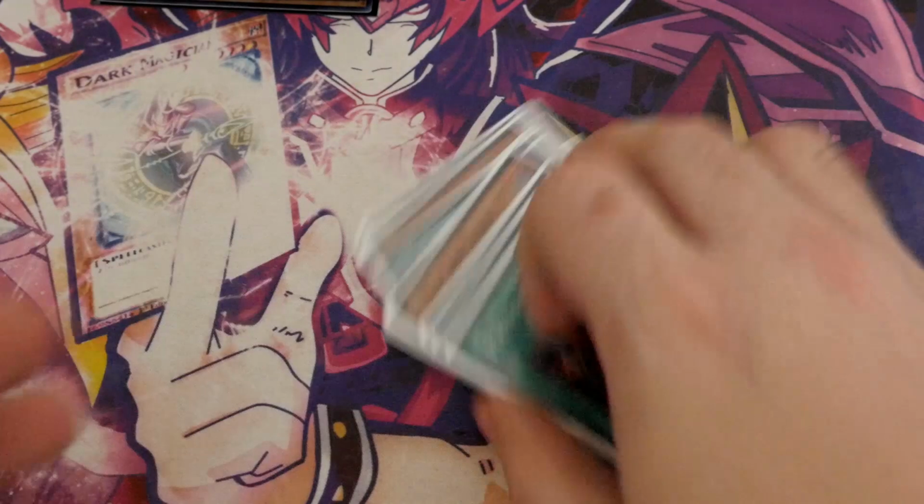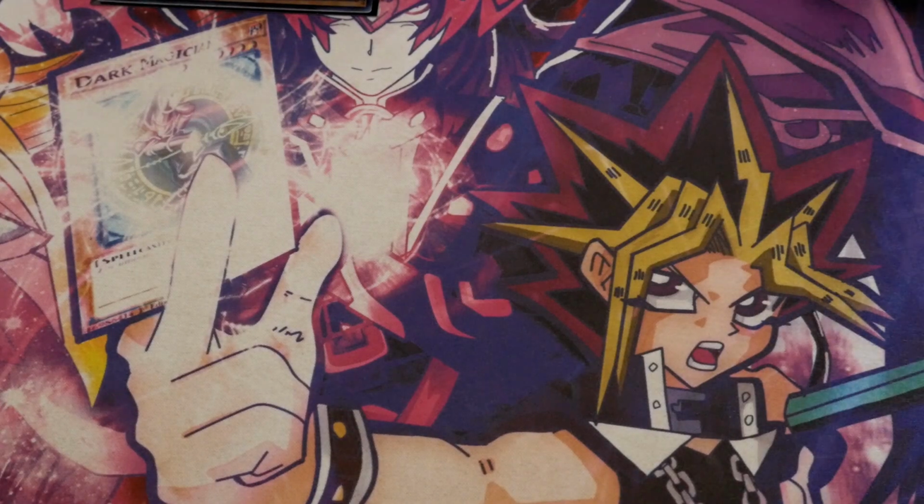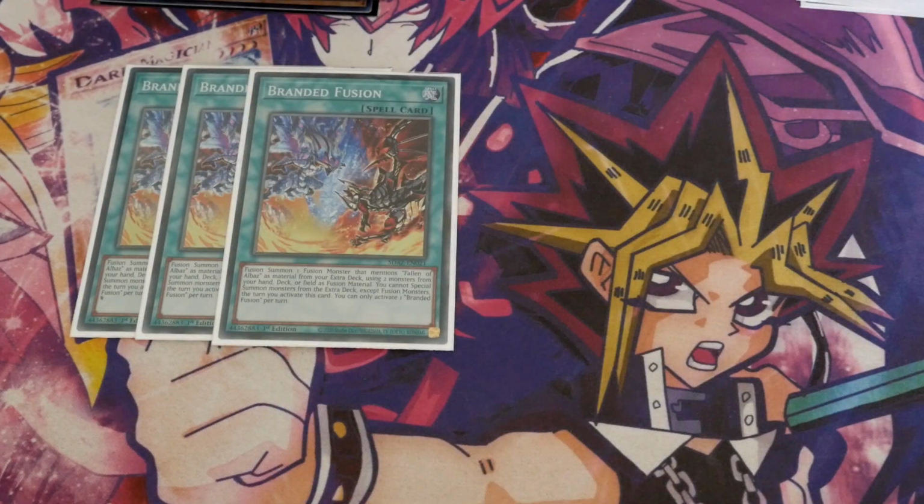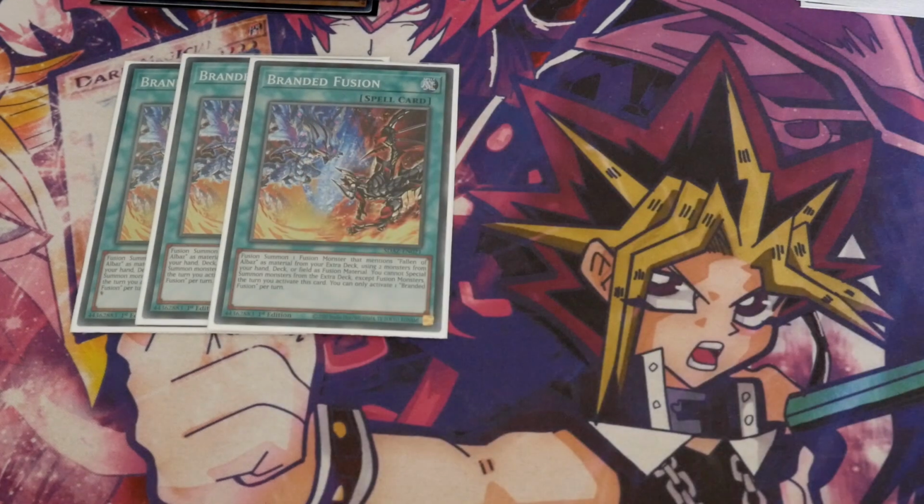So that's it for the monsters and their respective engines that follow off of them. Let's have a look at the remaining spells for the Branded engine. Of course, Triple Branded Fusion. Now, the issue behind this is that it does lock you into fusion summons for the entire turn, which did make me consider maybe Fusion Deployment in the deck.